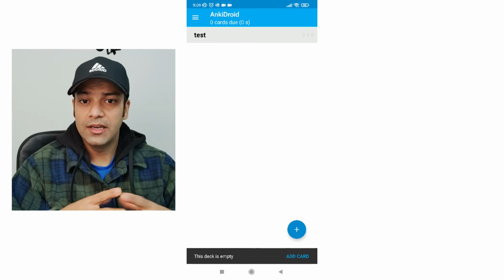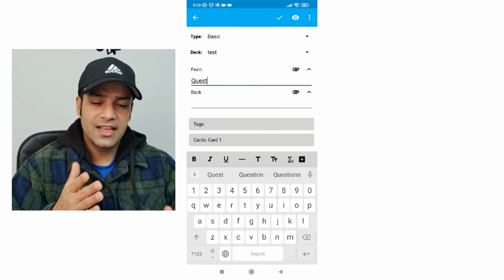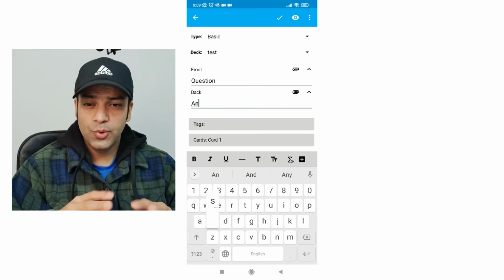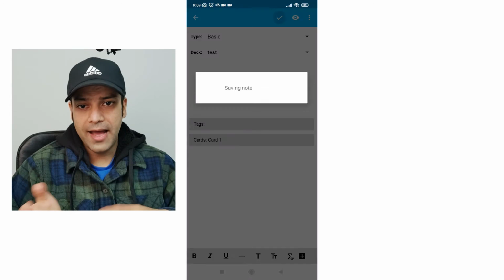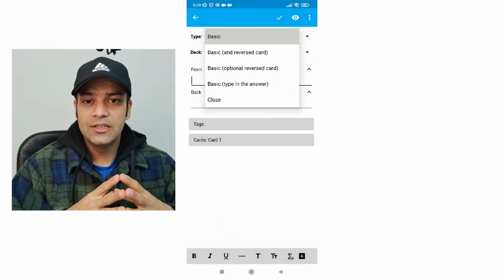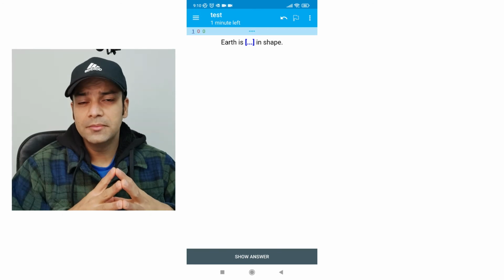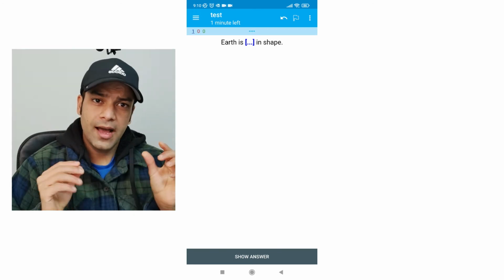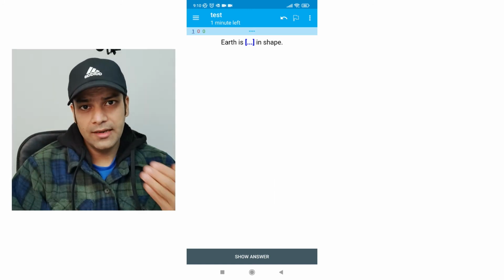Anki will prompt you to add new cards. For the new cards, you can try adding a basic flashcard first. It's just like a front and back flashcard. Type your question on the front and the answer that you want to see later on the back. As soon as you do that, Anki will tell you 1 card added. You also have the option to enter cloze type questions here. Cloze type questions help you hide some portion of a sentence or some paragraph and put that into the answer.